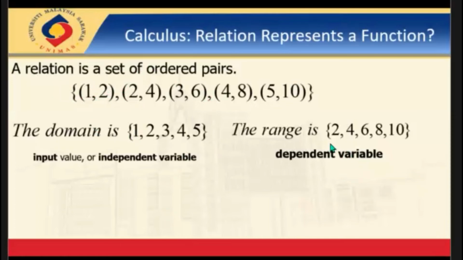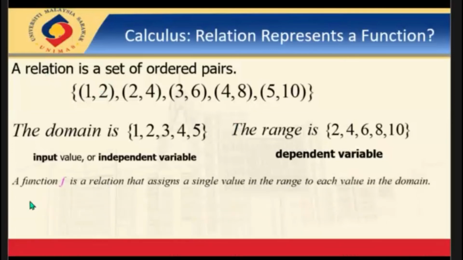So until this point, any confusion? If this is clear, what is relation, what is domain, what is range, now I am going to introduce a new concept which is called function. It follows exactly the same properties, but there is a little bit of difference. Look at the definition first.